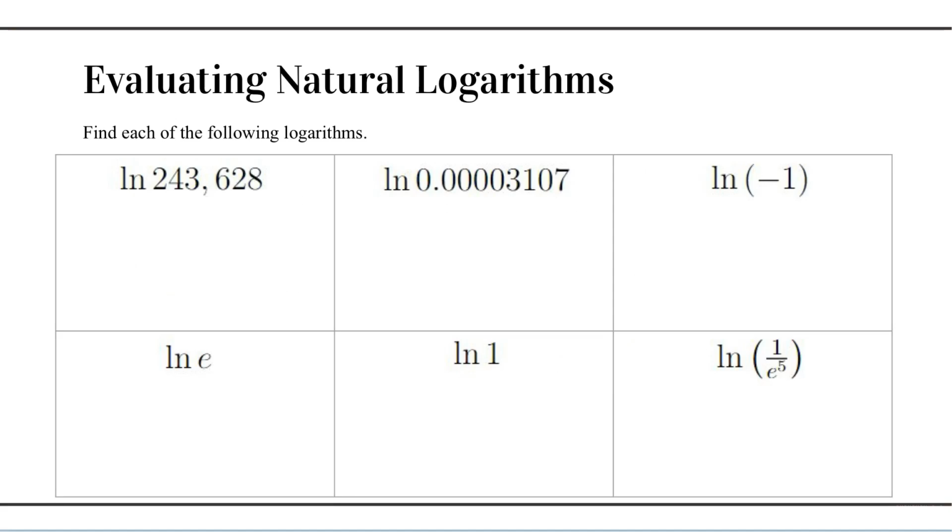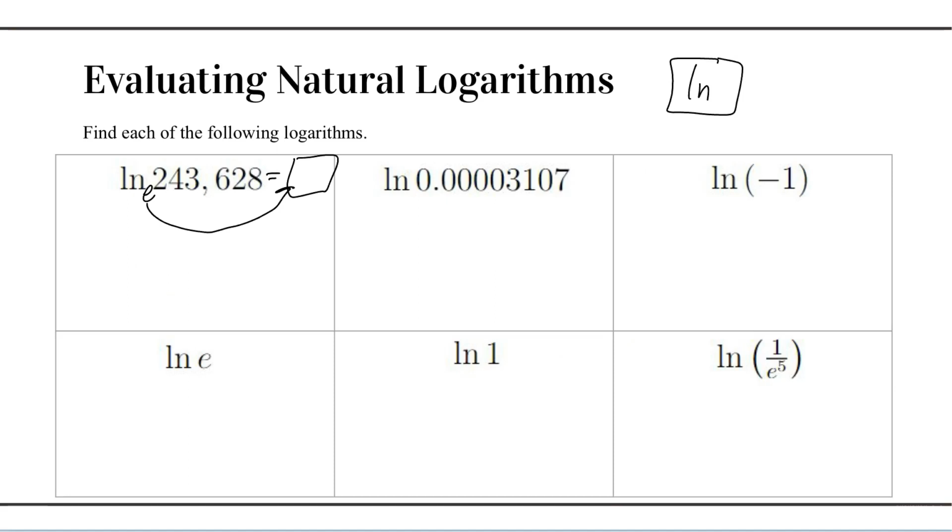All 6 of these examples use this ln, so just a natural logarithm, meaning that we're really dealing with base e, right? So in the very first example, when we're doing natural log of this, you're really thinking, okay, if I had e and I raised it to whatever this answer is, that power is going to equal 243,628. Okay, so on your calculators, there should be an ln button for you to be able to approximate logarithms.